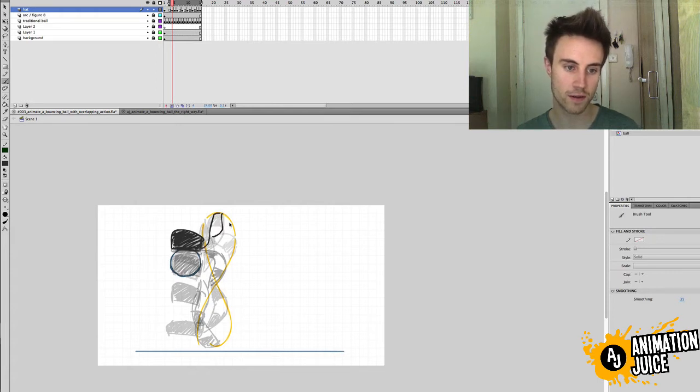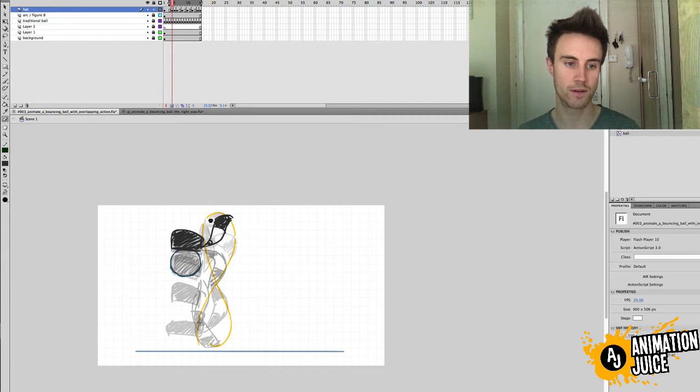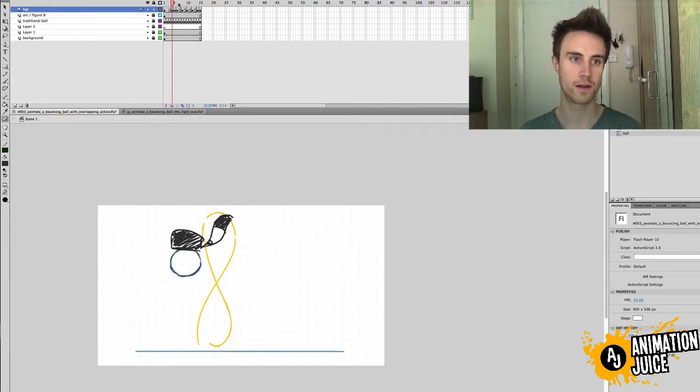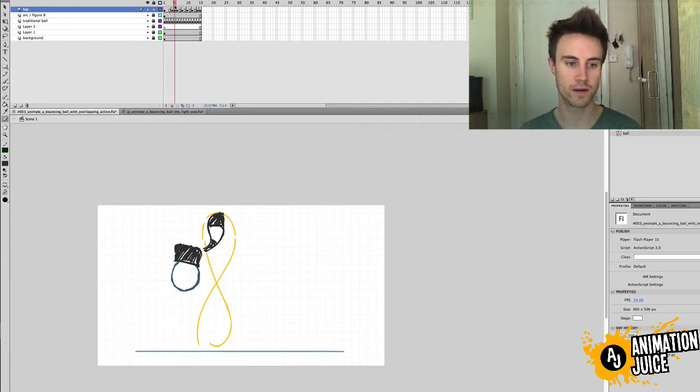You can use guides to help, like the figure 8 and arcs. But for this overlapping action, it's really just a case of feeling it, really feeling it, playing it over and over again.